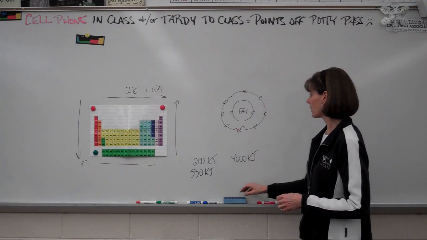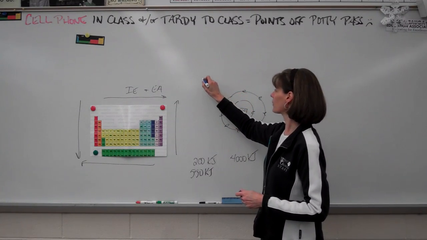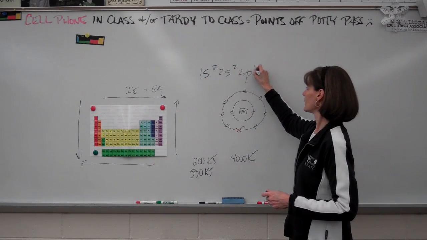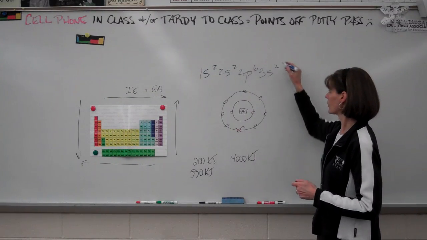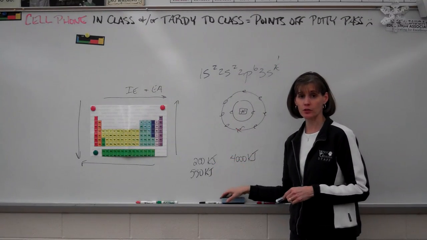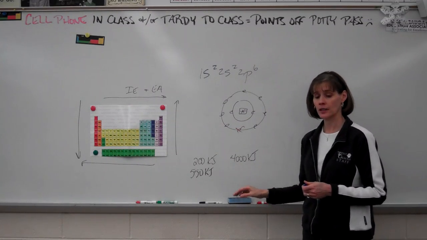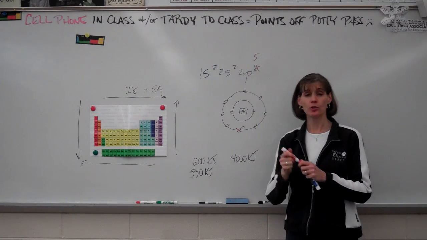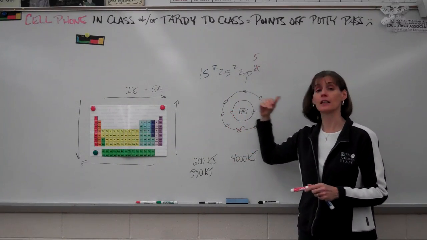Another way to look at this, and I think you can see this in the screenshot here, the configuration of magnesium is 1s2, 2s2, 2p6, 3s2. So first we got rid of this 3s2 electron, we made 3s1. That was my 200 kilojoules worth of energy. Then I took away the next one, 550, and I got rid of all this 3s stuff. Now I'm going after that 2p6. I'm trying to make that 2p5. There's my octet. That nucleus wants to hold on to that. It's going to take a lot more energy.